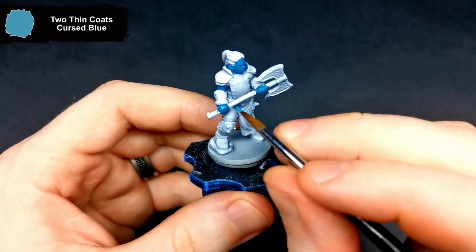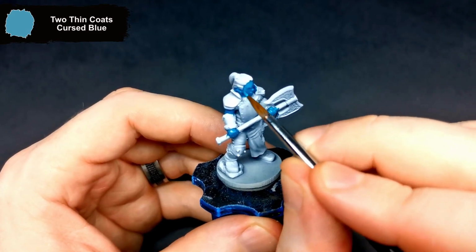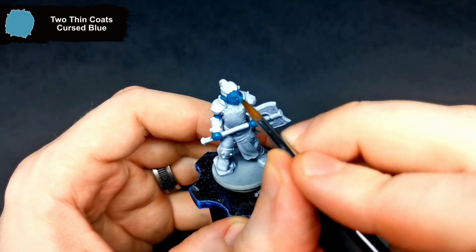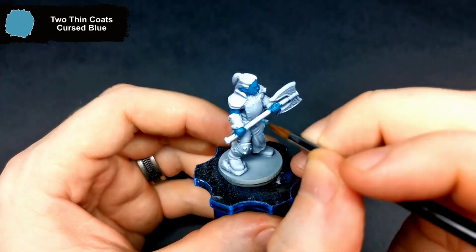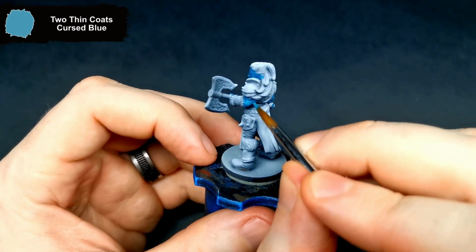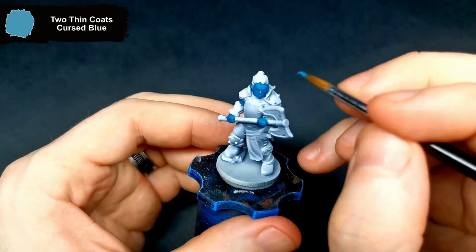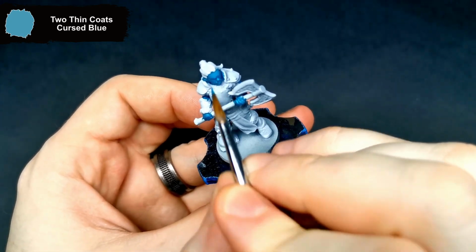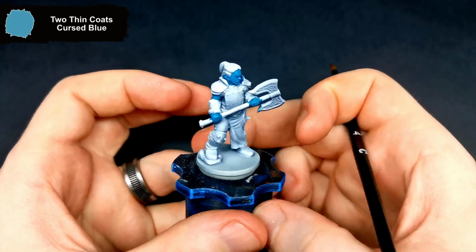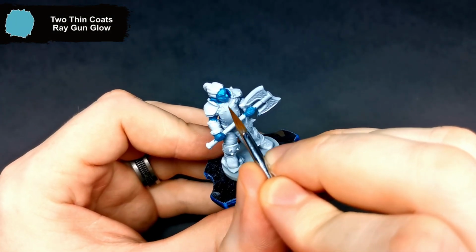For the mid-tone of her skin, I went for cursed blue, just aiming to leave the darker tone in the recesses while going over everything else. To finish up the skin and bring up the most prominent parts, I used Ray Gun Glow.